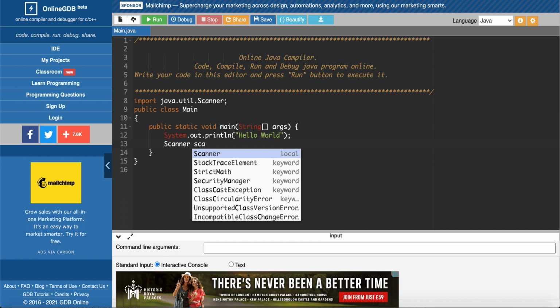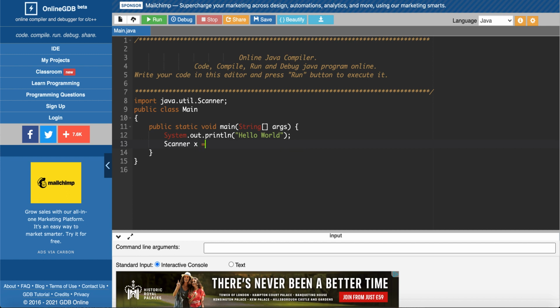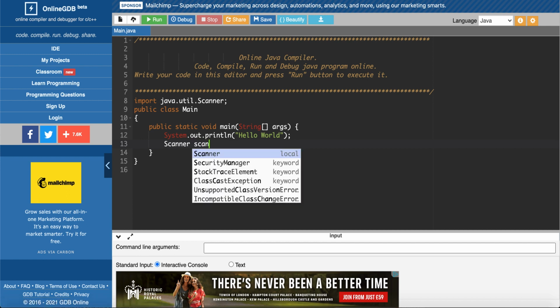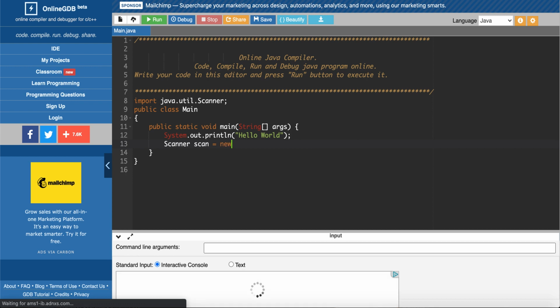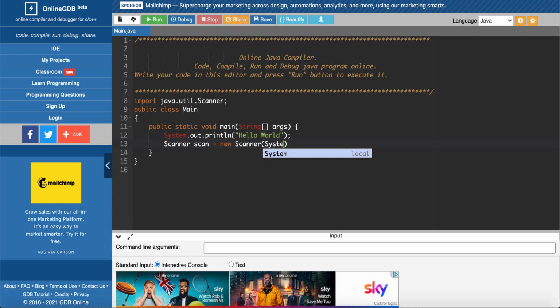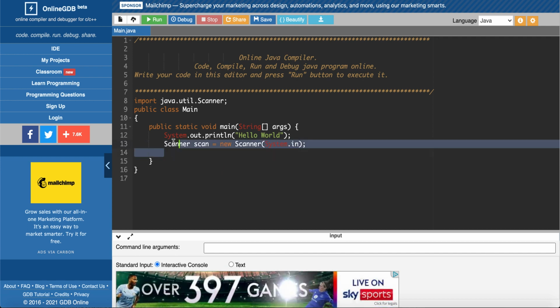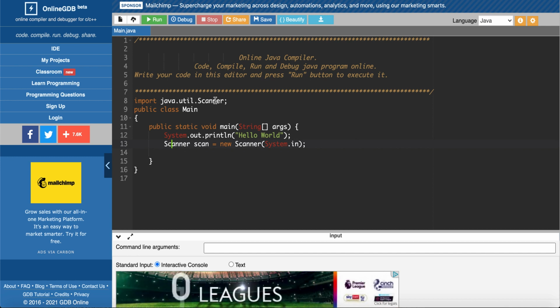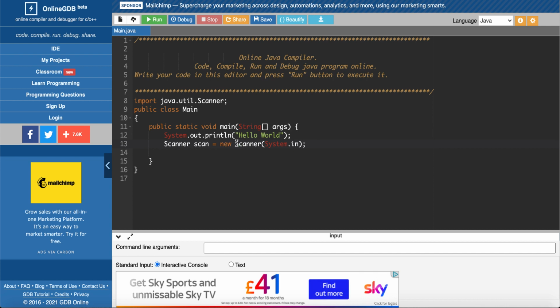We can call it anything we want, txt, x even, or let's just call it scan, is equal to new Scanner. Inside scanner, we're going to pass in System.in, the input inside the system.